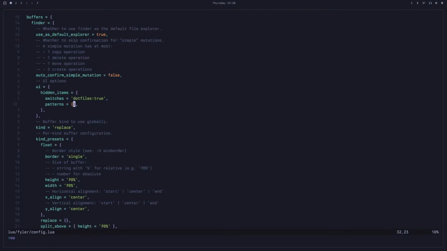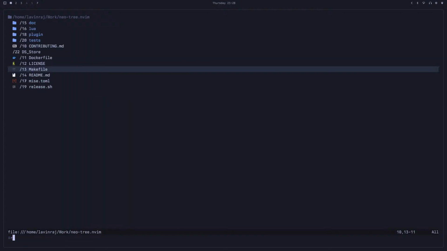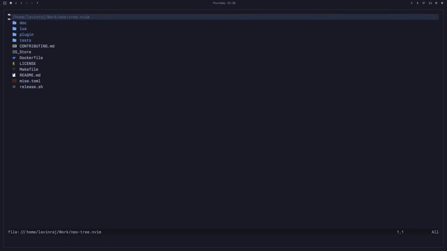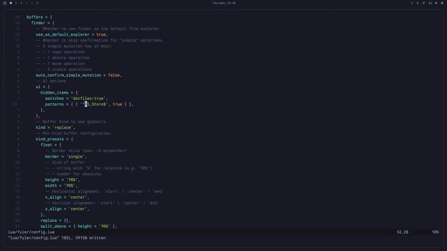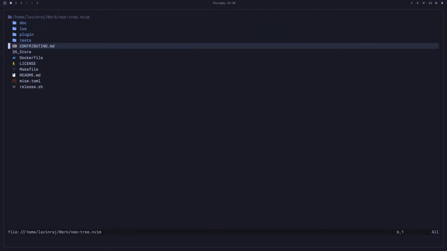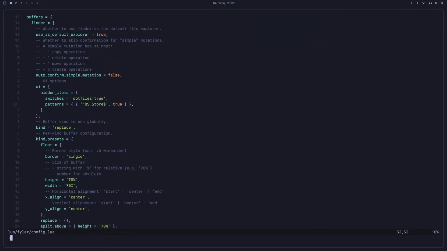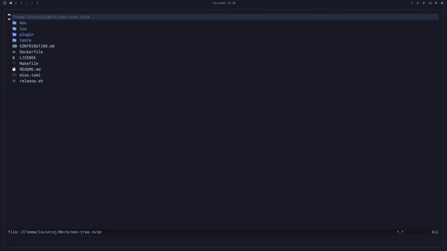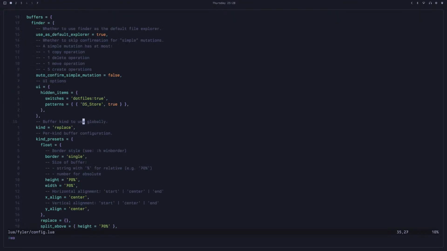Okay, we can resolve it later, but first I have to do an exact pattern matching, and that ds store thing is not hiding at all. Now it's working. Okay.